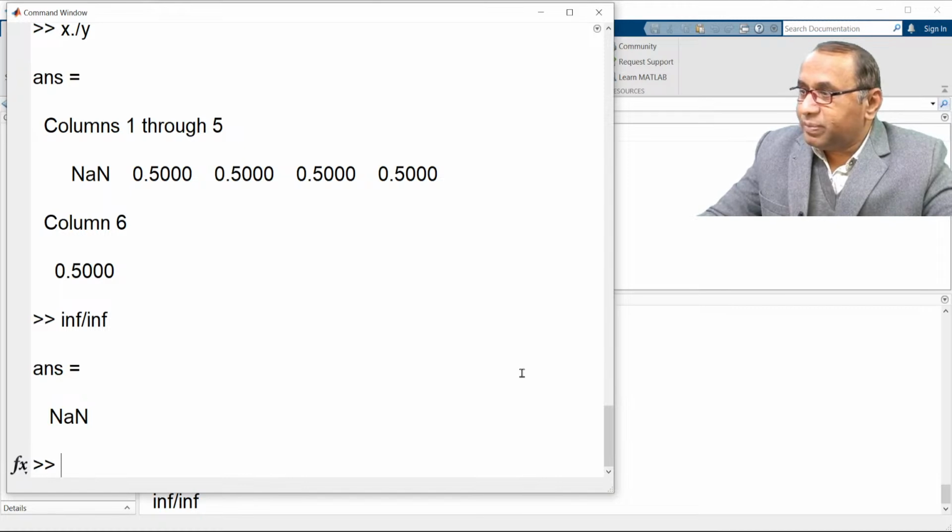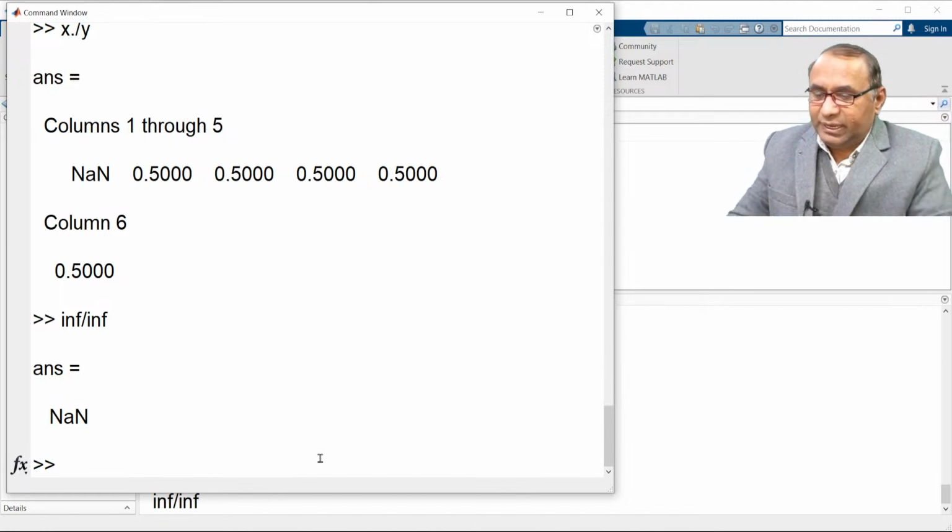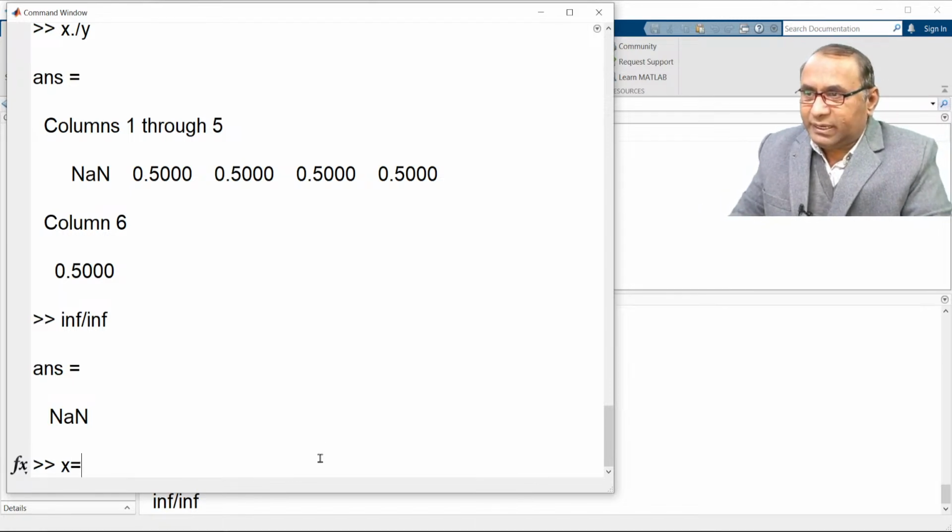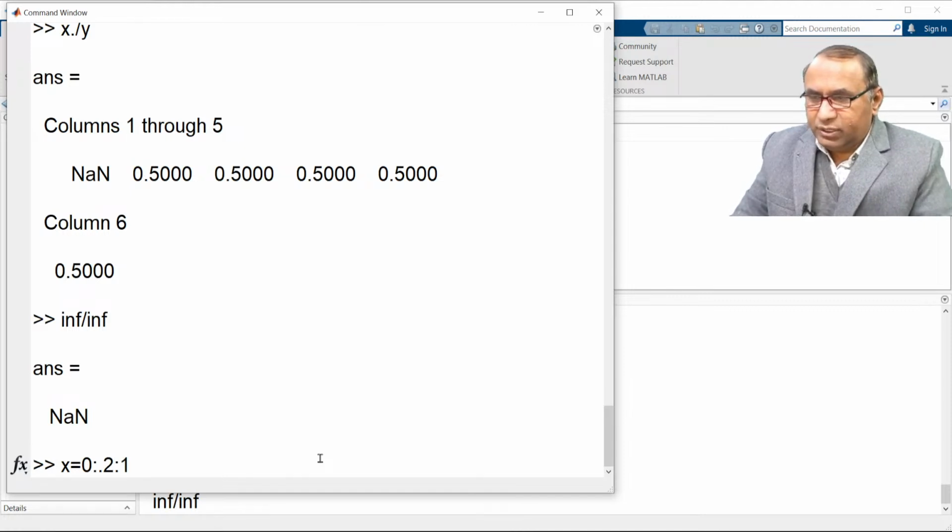Now there is one more interesting thing which you must understand. See here, we can take x equal to 0 to 0.2 to 1.